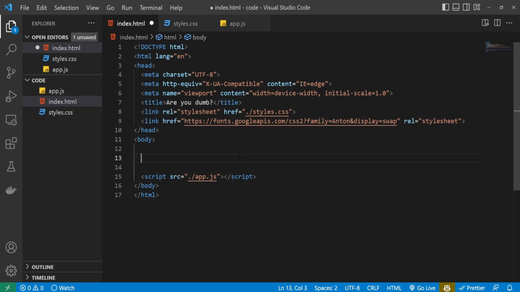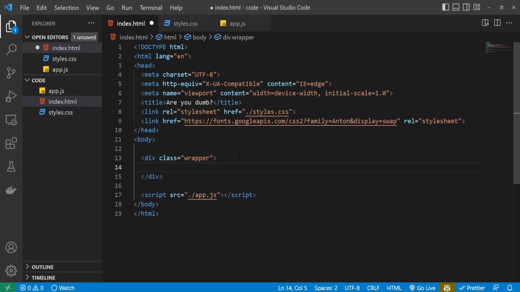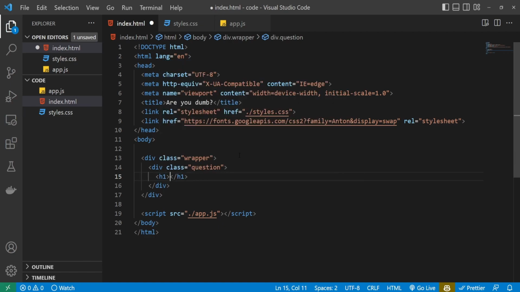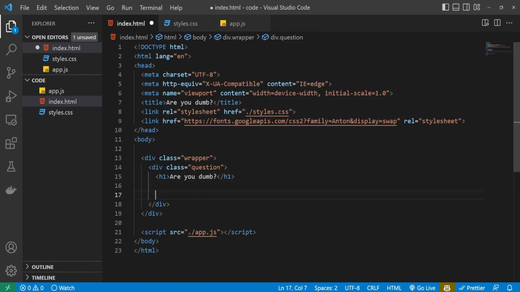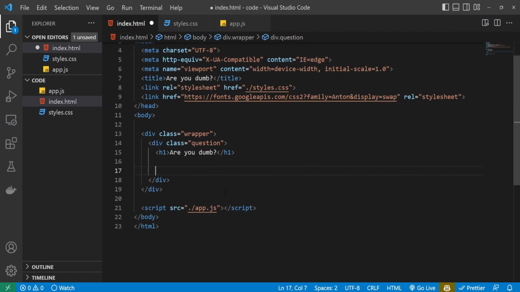Now let's start working with the HTML. So you saw the project earlier, we have that wrapper, and inside we have a question and also two buttons. So let's create first of all a div, which will hold a class of wrapper, and inside of here we will have, well, I will specify one section that will be called question. Well, it will hold a class of question, and inside I will pass h1, which will ask the question, are you dumb? So next to this h1, still in this question section, and I will show you why I have a specific section for this a bit later.